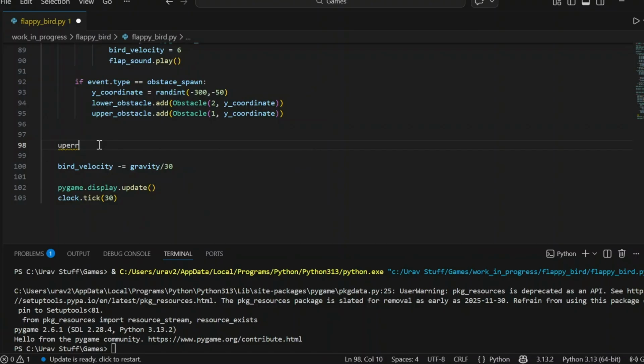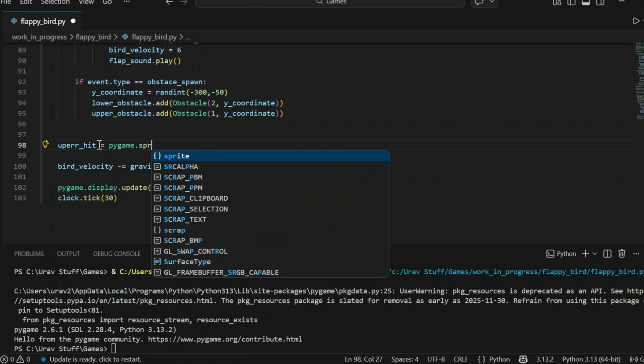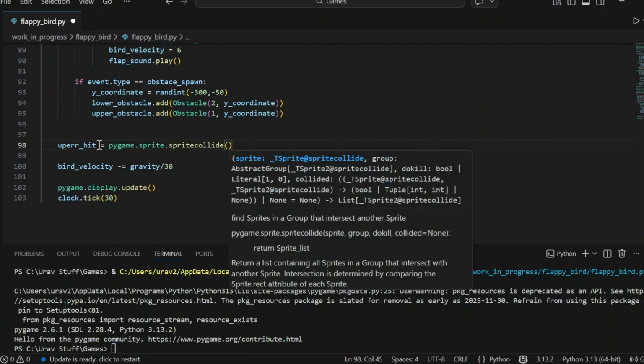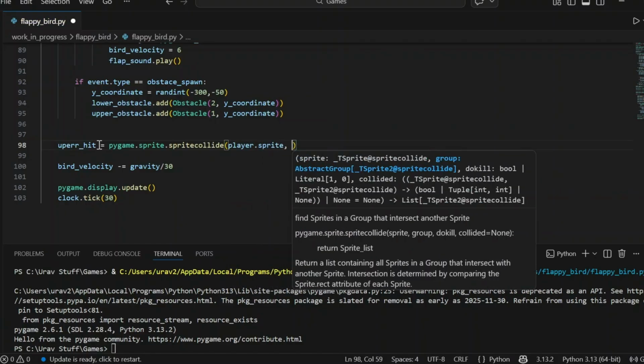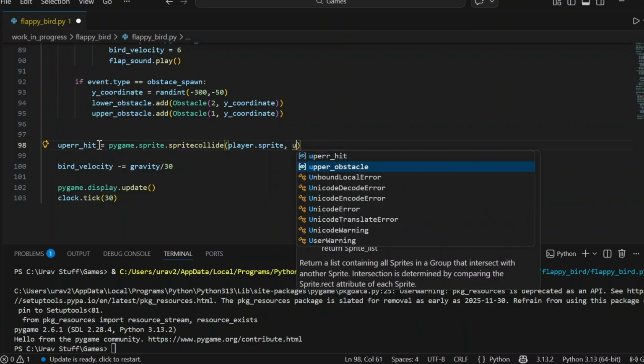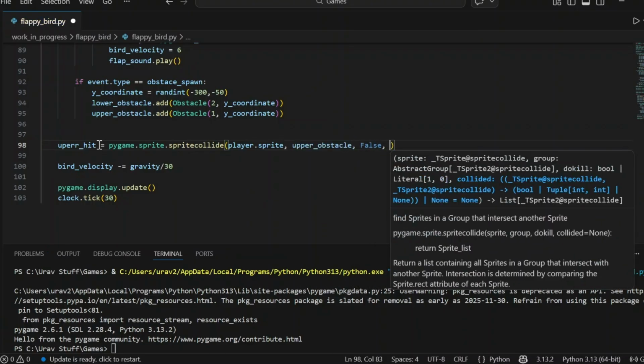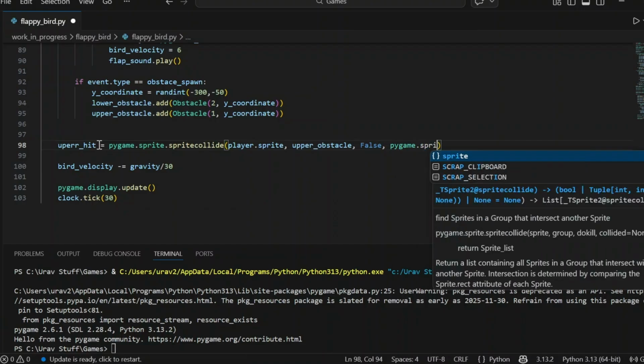So first I'm going to do upper hit, and I'm going to set this equal to pygame.sprite.spritecollide. I'll first type it out, then explain what's going on. Player.sprite, upper obstacle, False, and pygame.sprite.collide_mask.